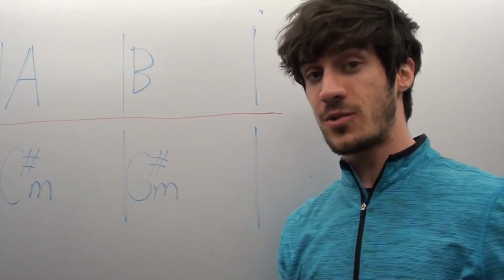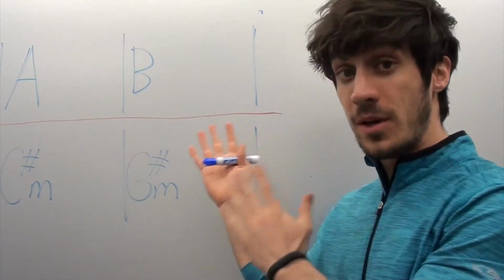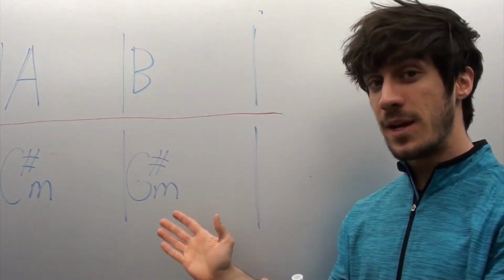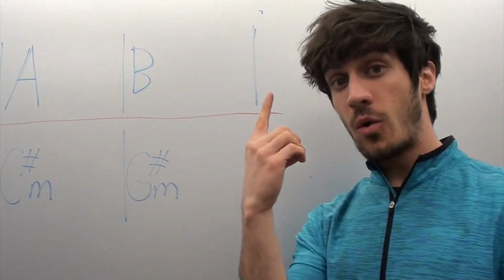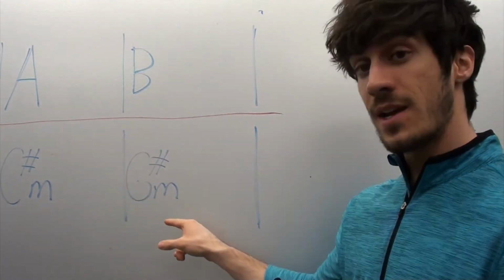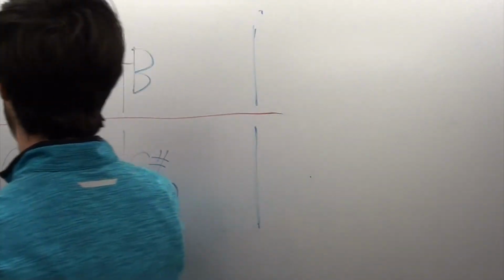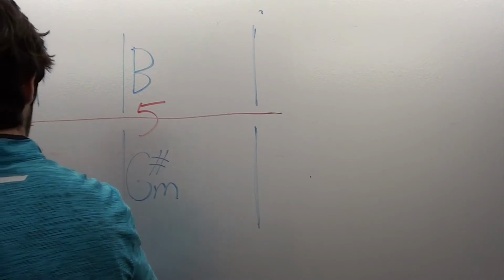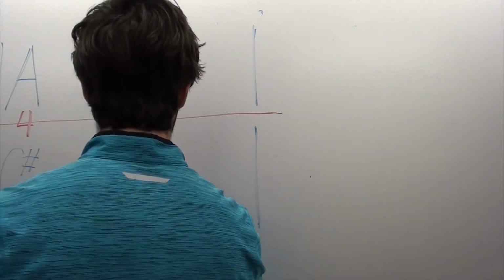There's a download in the description that teaches you how to do what I'm going to show you here. Remember earlier I said we're in the key of E major. Knowing that, E is our 1. And once we know that E is our 1, we can look at all of these and assign them numbers. If we're in the key of E major, A is our 4, B is our 5, C sharp minor is our minor 6, and G sharp minor is our minor 3rd.